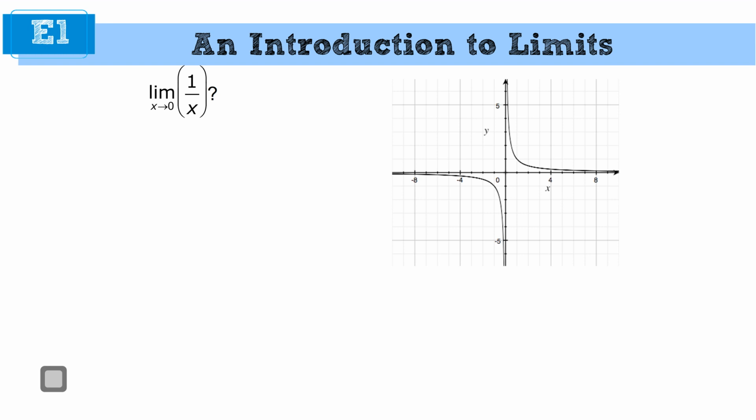As I get close to 0 along the x-axis, what's the function approaching? What y value is it approaching? What did you say, Ashley? Positive and negative infinity. How can it be both? If you do it from the right and the left. So if I start at 8 and start walking along the function to the left, I'm going to go up to positive infinity, and if I start at negative 8 and start walking to the right, negative. Okay, so from the right-hand side it goes up to infinity, from the left-hand side it goes down to negative infinity. But that doesn't tell me what happens at 0 then. So what do you think it is at 0?